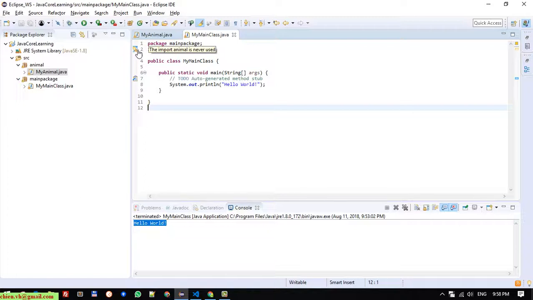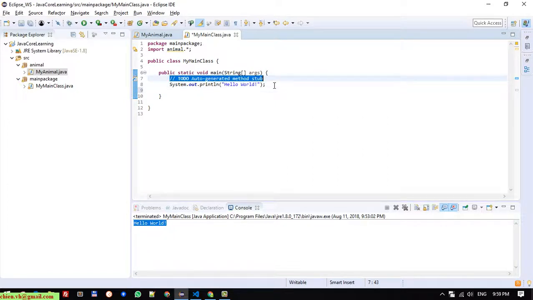Okay, so because we have that import in the main class file here, but we didn't use it anywhere, it will display the warning message. So in order to resolve it and clear this message, we have to create an instance of the animal package inside this package and call some method. Here in the main, we have to do it. I will remove this comment and temporarily comment this one. So here I will create an instance of the animal.